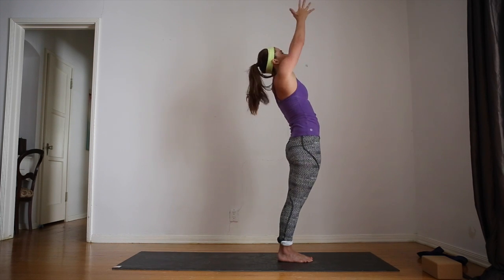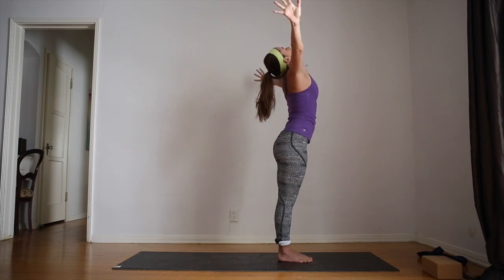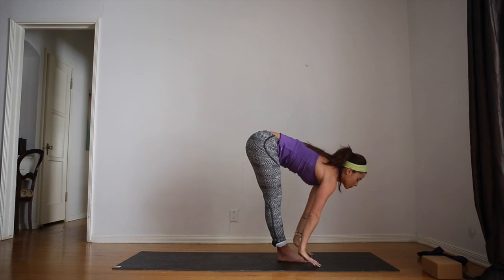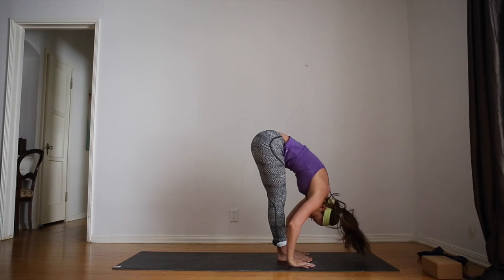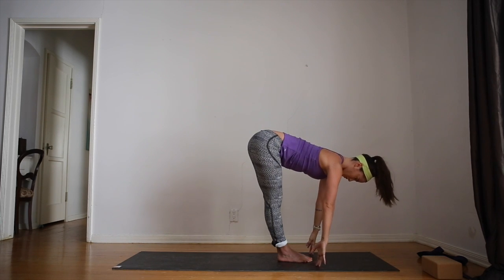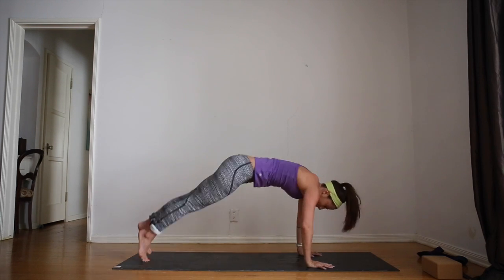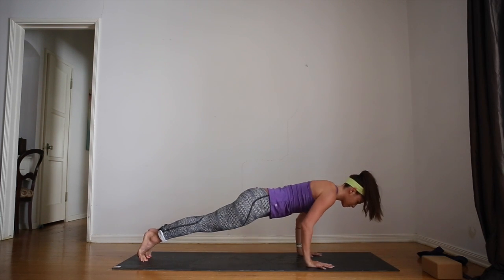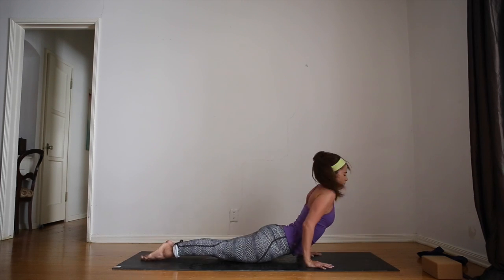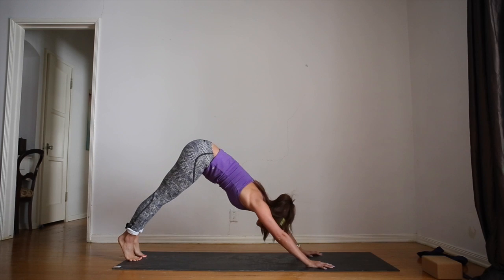Take a deep breath here, and as you inhale, press the hips forward and lean back. As you exhale, forward fold, chin to shins. Inhale, halfway lift, long spine. Exhale, hands to heart. Use core strength to jump back, plank pose. Inhale, chaturanga. Exhale, up dog. Inhale, down dog.